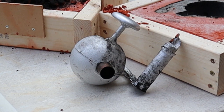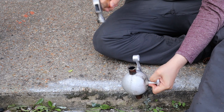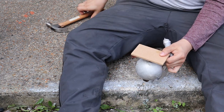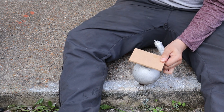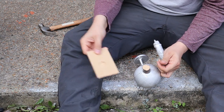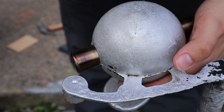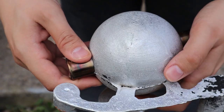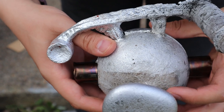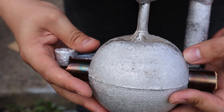Once finally dug out, we can see that the casting has failed as it has shrunk at the top of the sphere. I tried hammering out a nickel tube, but it was totally stuck fast. So this is the surface finish. Need a big riser on there, so it's shrunk.